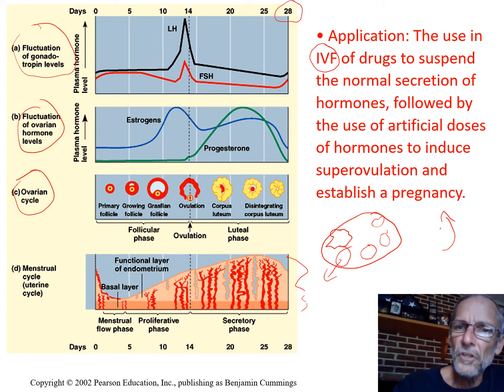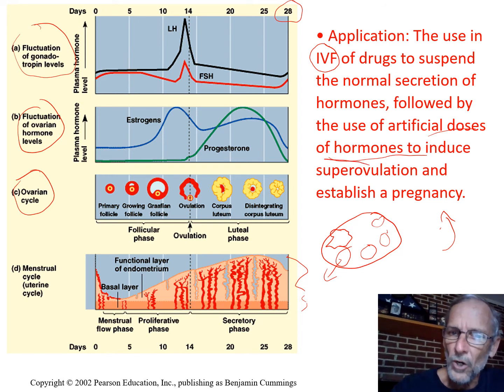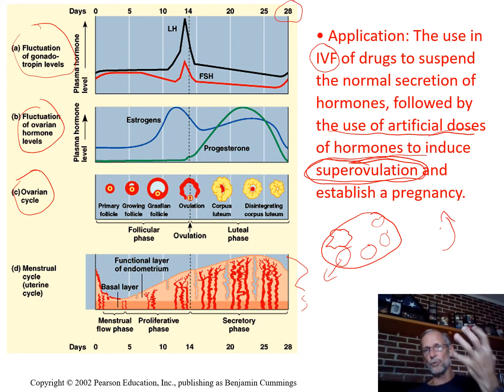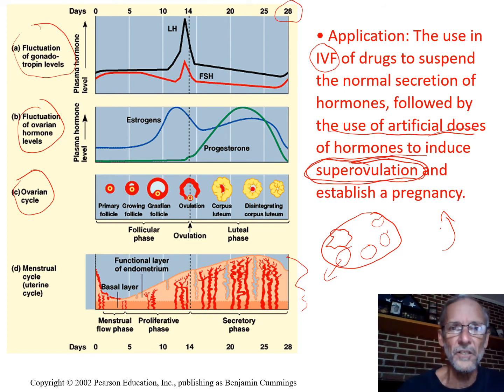The use of drugs to suspend the secretion of these hormones, followed by the use of artificial doses of them, makes a whole lot of eggs. In a human, which is really almost only where you do this, although you might do it for livestock, you want to go into an ovary and get a bunch of eggs, because all these processes done in a laboratory don't have an incredibly high success rate. So you don't want to just go get one egg cell and all the surgery that it takes to do that. So you artificially induce, with high doses of these hormones, the ones that cause actual ovulation, which we're getting to in a minute. And then you want to get those eggs, put sperm cells on IVF style in a laboratory, and establish pregnancy.